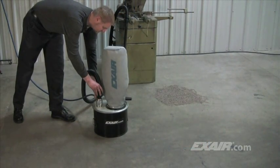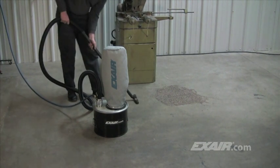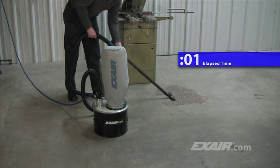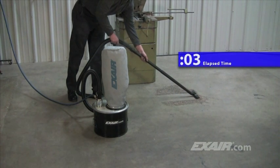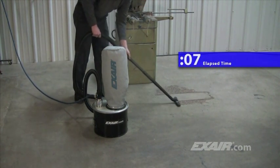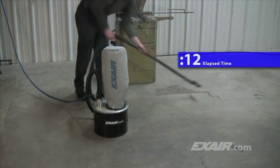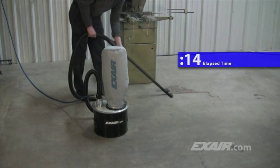The 5-gallon mini chip vac is shown here vacuuming up dusty absorbent from the floor. An ordinary electrical vacuum isn't built to withstand dusty materials like this and would eventually fail, not to mention the dust cloud that it would create. You'll notice here that there is no dust cloud. The 0.1 micron filter bag keeps the surrounding area clean.